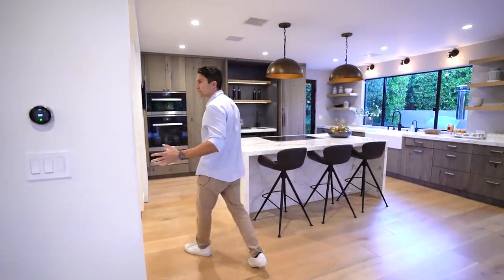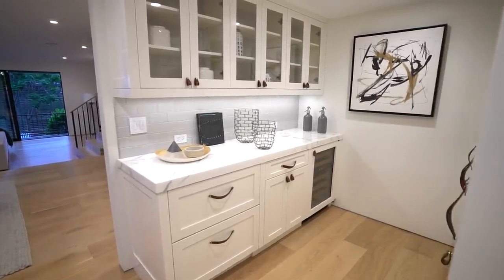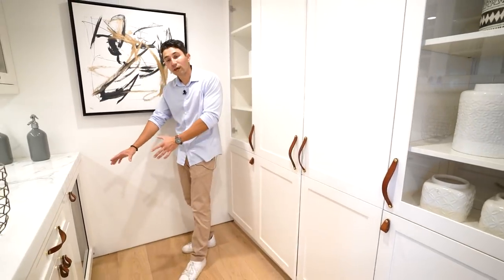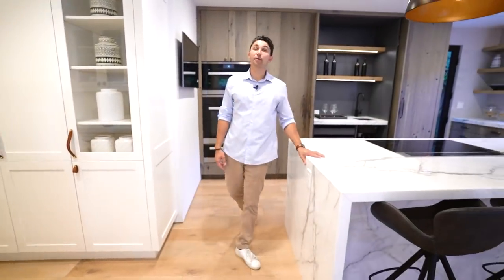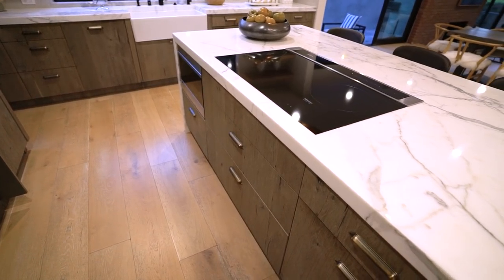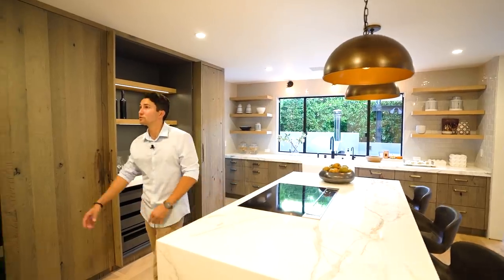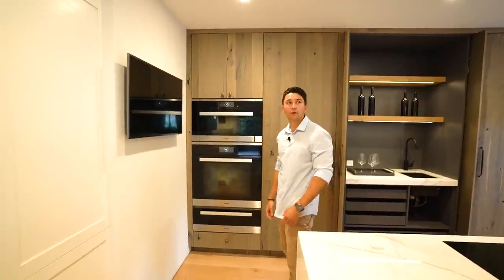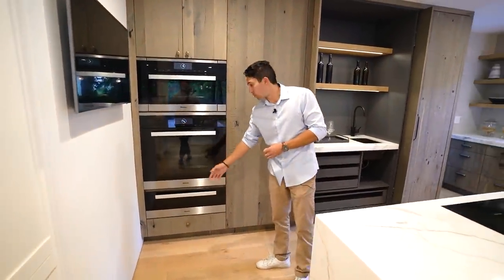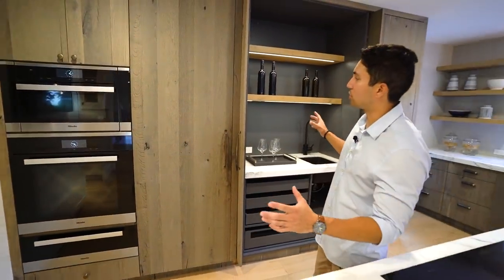Moving into the kitchen, there's a pantry area with plenty of space, windowed cabinet doors, and beautiful leather handles. The backsplash is perfect and modern, and there's a built-in wine fridge in the bottom corner. The centerpiece is the island with Calacatta marble and a waterfall edge, a built-in outlet, and Miele induction stovetop. Two copper bulb pendants hang above the island, and there's a flat screen TV on the kitchen wall. Miele ovens and a warmer are also included — and the integrated refrigerator blends seamlessly into the cabinetry.